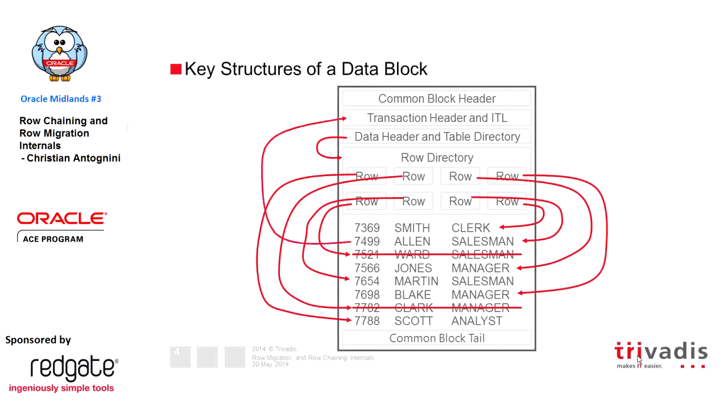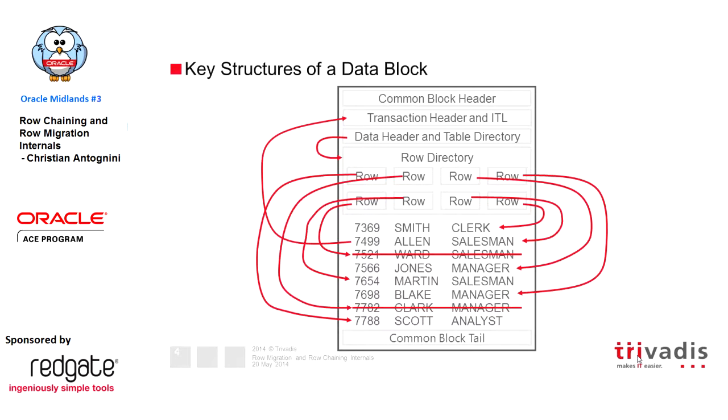One pointer that was missing here is this one. When a transaction is modifying a row, it locks the row, and basically you have a pointer that goes from the row to the interested transaction list. In the interested transaction list you have information like the transaction ID and stuff like that, where to find the undo and so on.